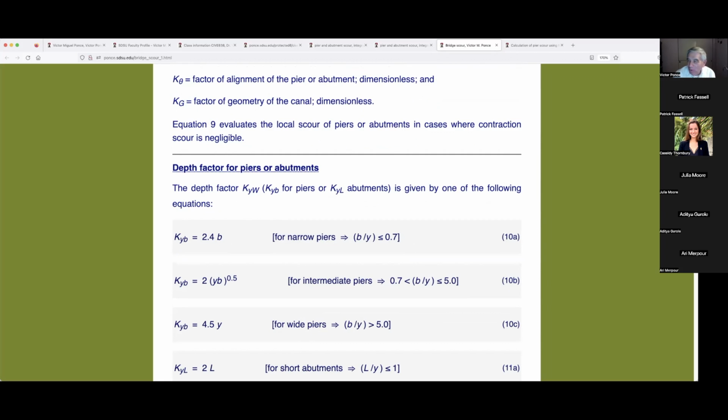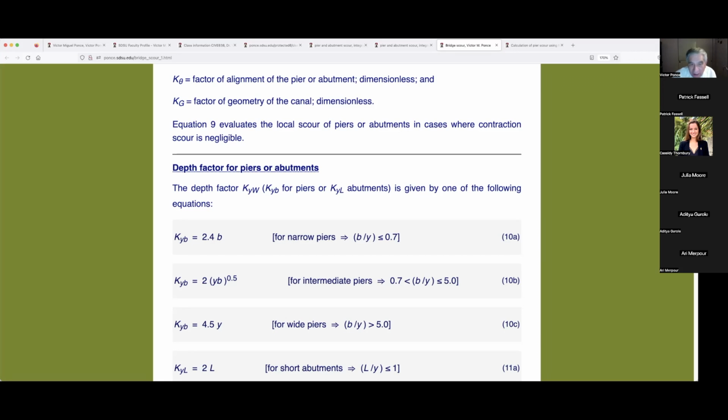And what's the W doing in there? Because it's relating to width. The width B of the piers, or L of the abutments. Width or length, actually. That is the naming confusion. But so be it. That is his formula. I can't change it. If I change it, it will be a mess.